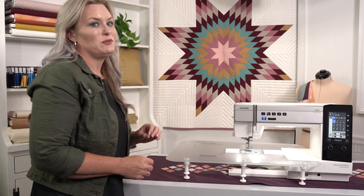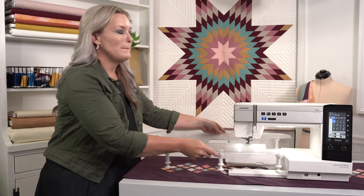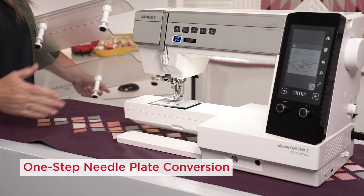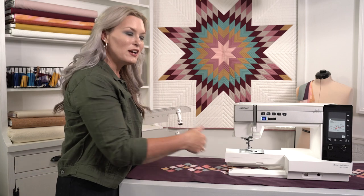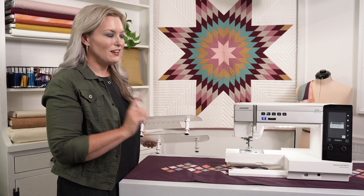Now, don't forget some of our other favorite features. We do, of course, have the extension table here to give you a lot more space to work with, but continuing on the tradition, we do have the one-step needle plate. So it's easy, just one button pops that needle plate right off, and when you're ready to secure it, it's just a push right back in. So those are some of my favorite features of the new body.